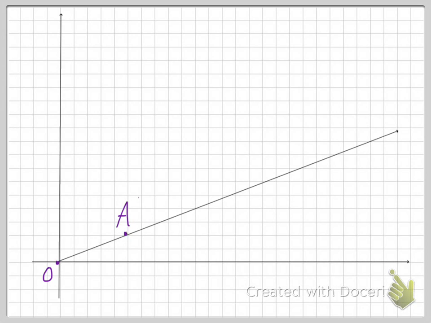So here we go. So we have point A and our center of dilation at the origin. We're going to make use of our grid lines here to create some parallel lines because we know when we have parallel lines, we have a dilation. And so I'm going to drop a line right here down to the x-axis. This is x and y. So I'm going to drop that line down.